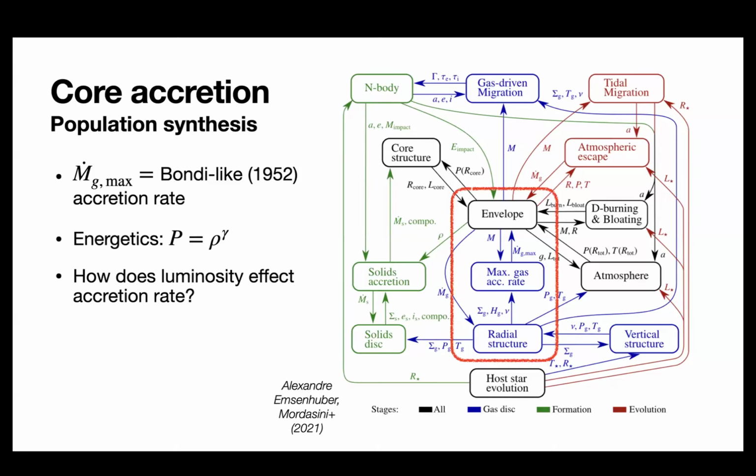And so the maximum accretion rate that sets the growth of this planet in the runaway regime is fundamentally a function of the planet mass. This is because the Bondi rate itself depends on planet mass. But we see in these models that it's really only dependent on the planet mass. It's also dependent on some other quantities like the surface density through the protoplanetary disk. But there is no feedback between what is happening energetically in the envelope and the accretion flow itself.